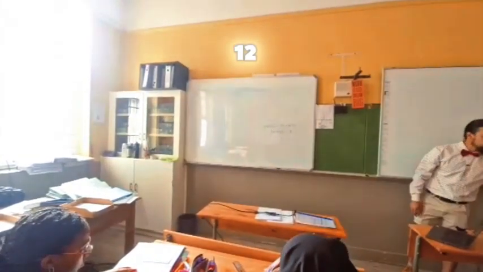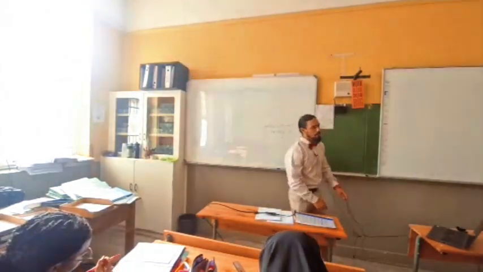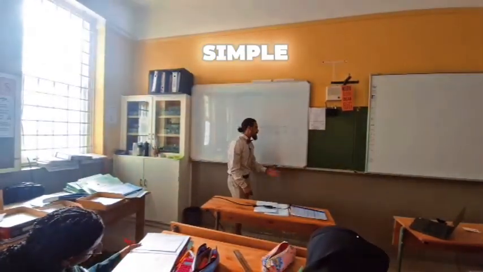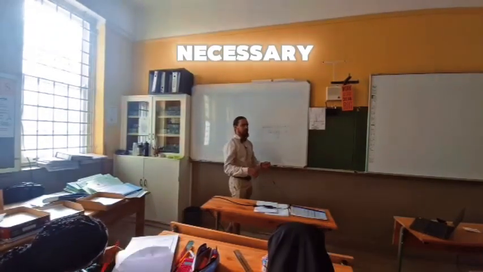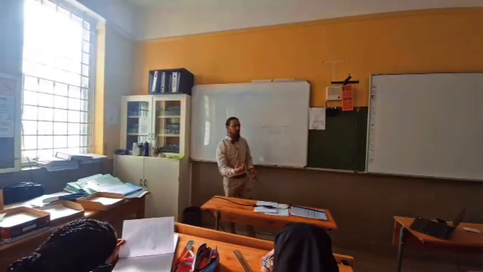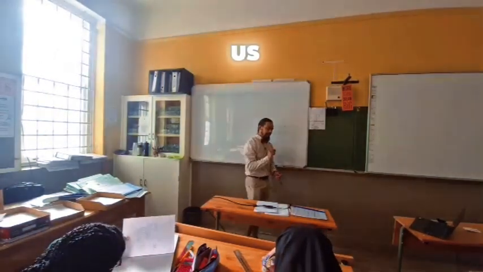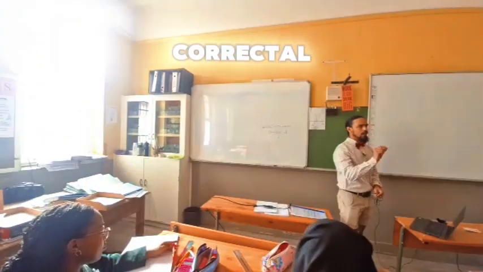We're sitting here in a grade 12 class doing some algebraic revision. The first question was simple: solve for x, and we saw that this one wasn't really necessary for us to solve by using the quadratic formula. But the next one, however, they hint for us to use the quadratic formula. And what is the hint that they give us? Correct to 2 decimal places.